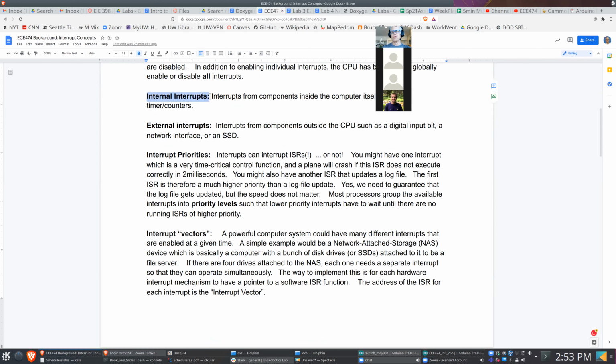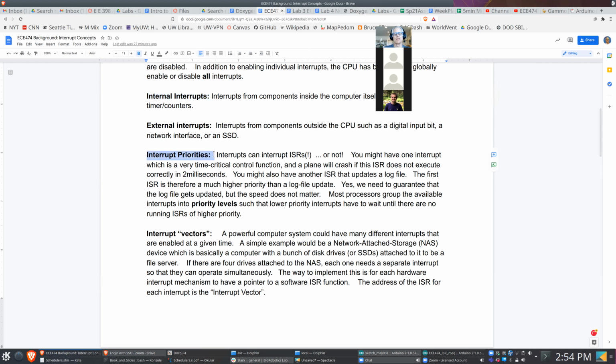Internal interrupts. What we're going to do is get our timing to be right on accurate by using interrupts generated by those timers that you are now expert at. That's internal to the chip, so it's an internal interrupt. An external interrupt comes from a pin which is exposed to a signal or connected to a signal, and there's a logic level transition on that signal, like a transition from low to high, and that will cause an interrupt. That could be that there's an external device that wants attention from the CPU right now.